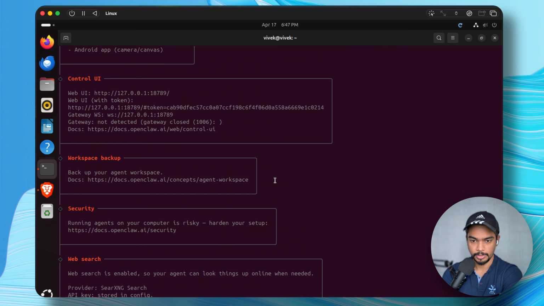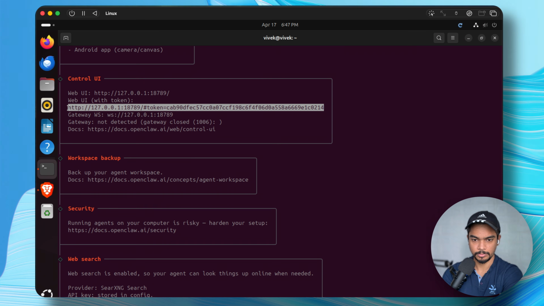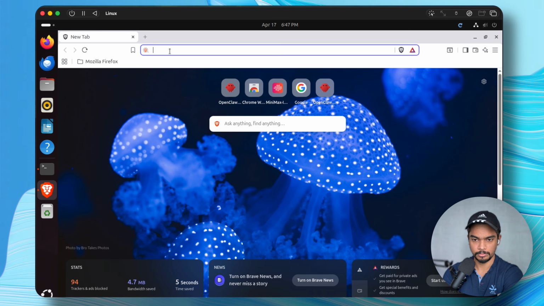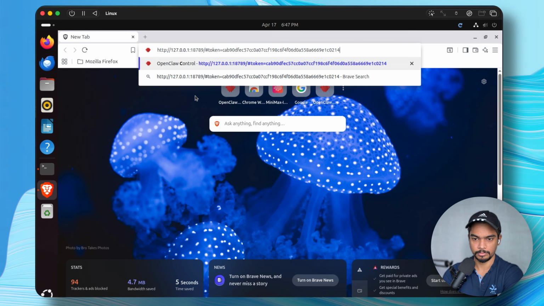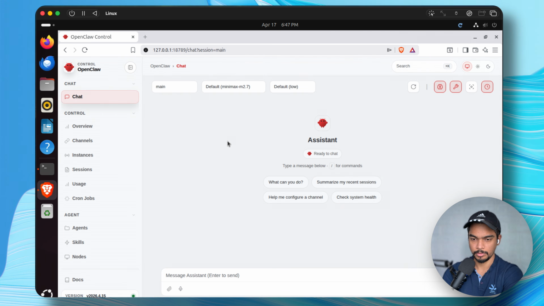Alright, the onboarding is complete. Let's confirm this on web UI. Copy this and awesome. So our gateway is up and running.